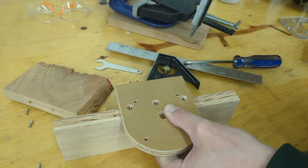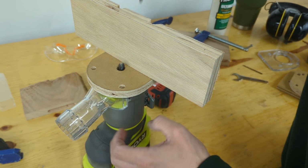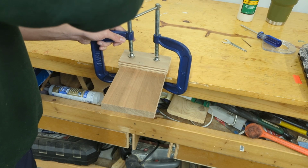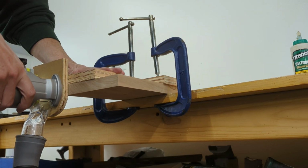I do run into a hiccup when the guide blocks 2 of the screws into the router base. I could redo the guide and drill different holes for the base, but I quickly rough cut out some access on my bandsaw to move forward and get the screws in.